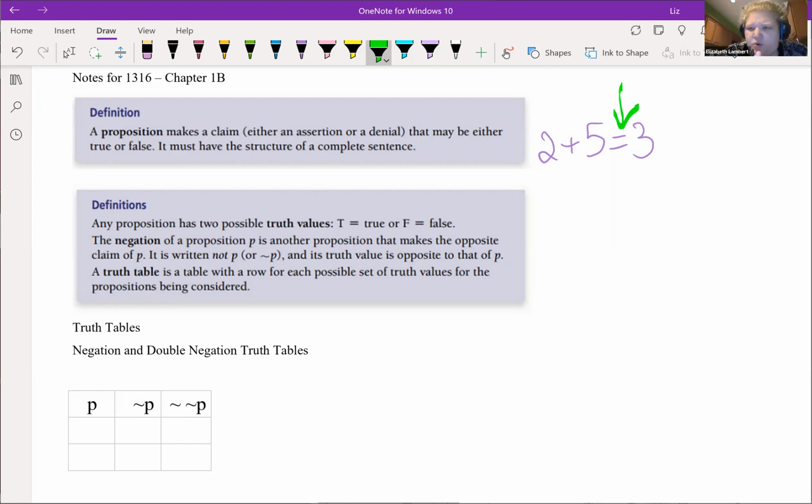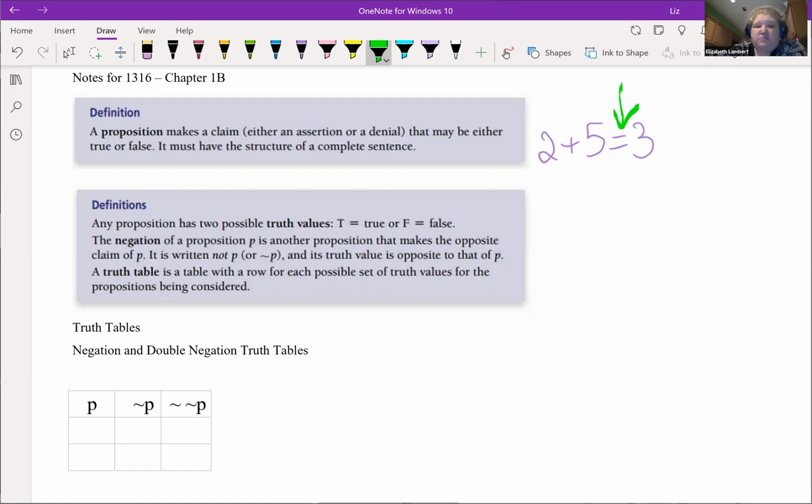When you read words that you're supposed to translate into an equation, the verb ends up being the equal sign. So usually it's something like 3 pounds of oranges costs $7.50. So you would write like 3 pounds of oranges equals $7.50. And then you could figure out how much 1 pound of oranges costs from that, doing some weird work. So the fact that the statement I wrote here, 2 plus 5 equals 3, is false, that's okay.